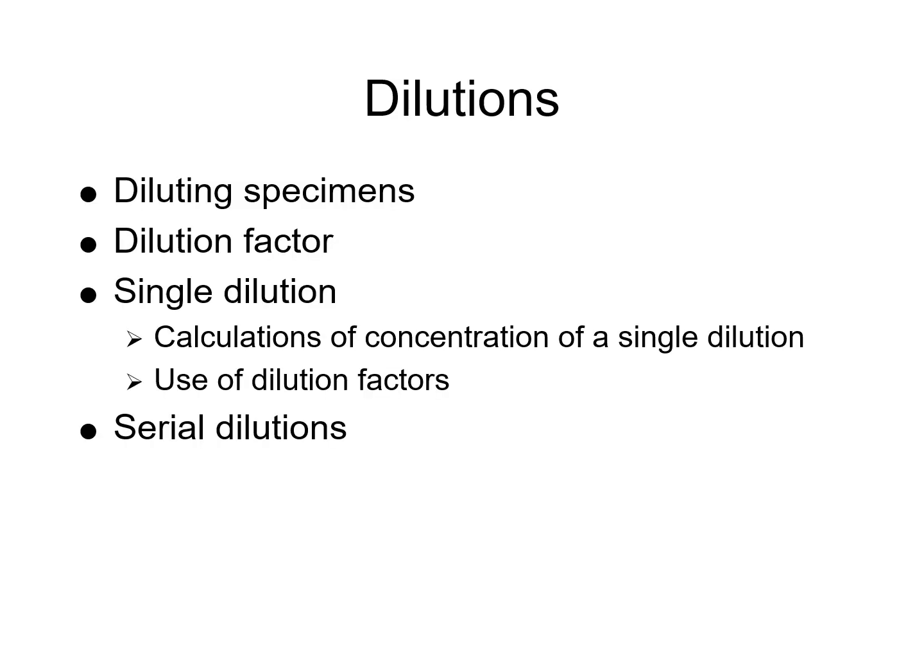All right, so dilutions, we use these to ensure accurate test results when working with concentrated or reactive samples. A dilution factor is the ratio of volume of specimen to the total volume after dilution. An example is 1 milliliter serum plus 9 milliliters of diluent will equal a dilution factor of 1 to 10. A single dilution involves one step of dilution from the original specimen, and this is used when the concentration is moderately high or when only one dilution is needed for testing.